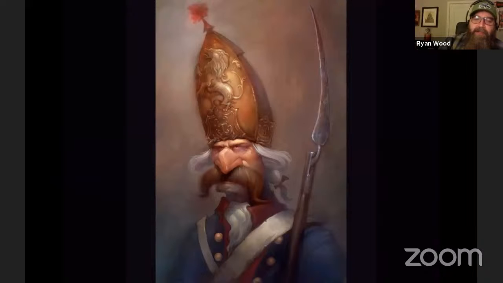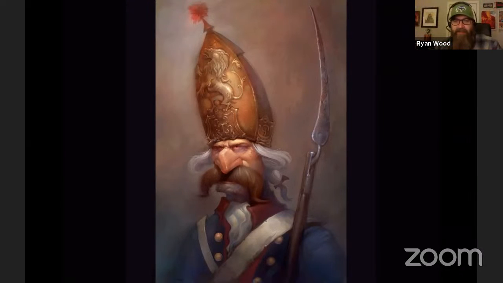Another one, where I was watching a documentary and they were talking about the Hessian soldiers and how the helmets, when they'd see them emerge from the forest, it was just this terrifying sight. But I just thought it was funny, just that imagery, and it inspired me to do this sort of thing. A lot of these are inspired by something that I saw one day, and it was really good practice to do.